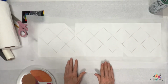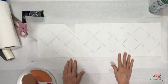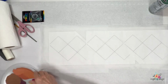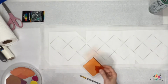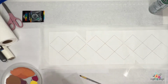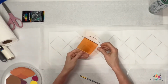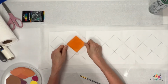Now, we do want to be careful not to splatter the paint too much, because that'll be on our transfer. But if we do, we can just trim it off. So I'm going to use just the square plate. You'll see it fits right down in that. And I'm going to mount it on this acrylic circle. Like I said, that way I'm going to be able to see right as we go.